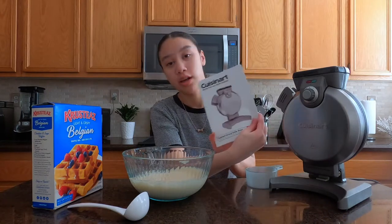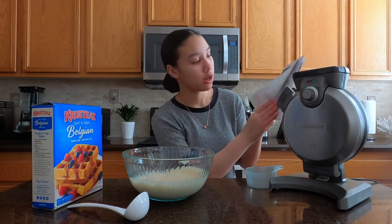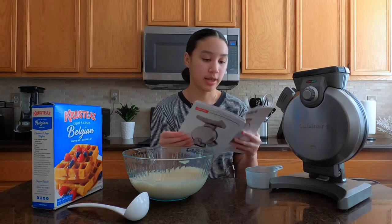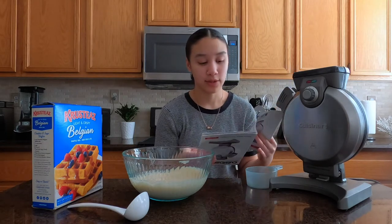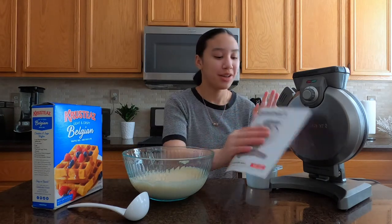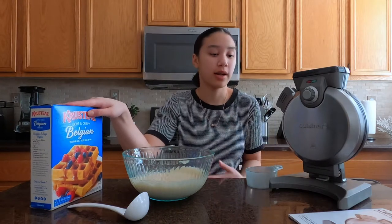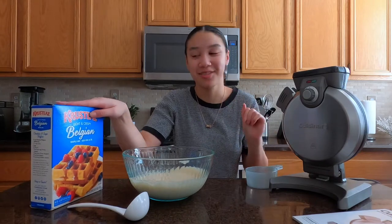Now we actually have the Cuisinart review booklet. There are also recipes in here that we could use, and there are obviously a lot of more instructions that I've basically just skipped over, so it's pretty darn handy. There are also more recipes in here — not even just plain Belgian waffles, but also lemon poppy seed and buckwheat and all those cool waffles that you probably would only get at a restaurant. I've always just used probably the easiest box I can find. One day we will do it from scratch. Shout out to my friend Alyssa for recommending this.